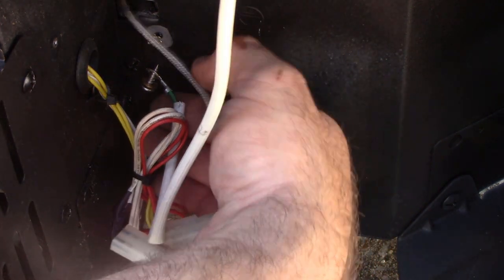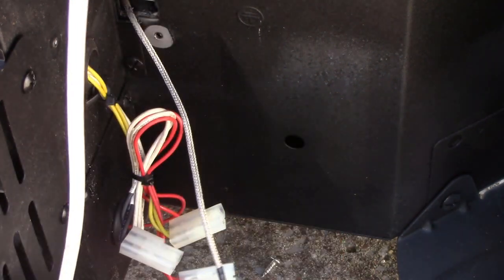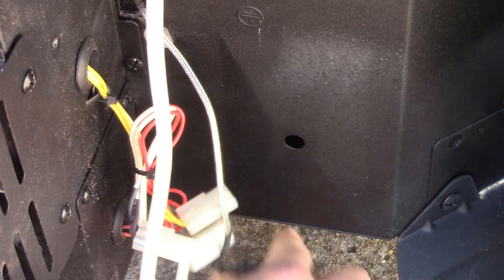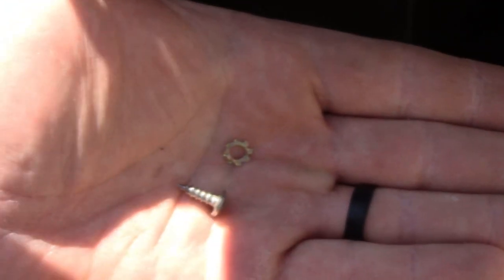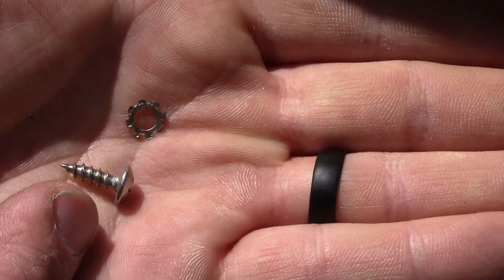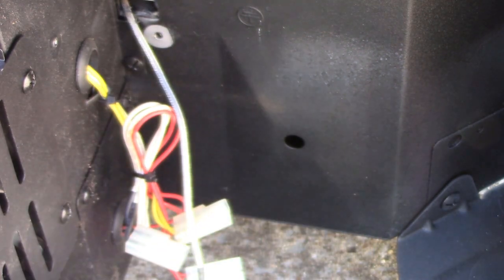You don't want to lose any of these washers or anything, so be very careful. Our ground is loose — we've got this screw right here. I've got this little washer right here that looks kind of like a gear, and this one screw. We're going to leave these together — that little washer deal was on the back side right up against where the paint would be. We'll set them to the side.